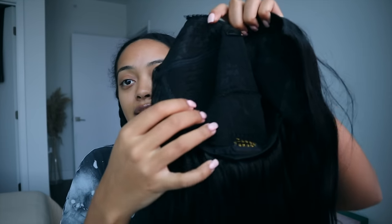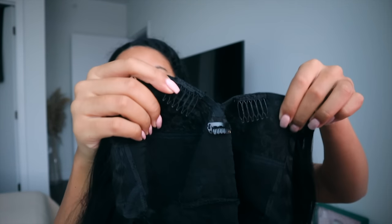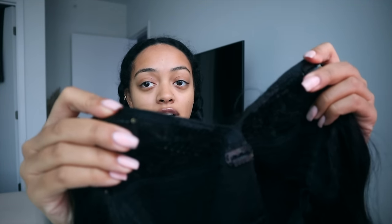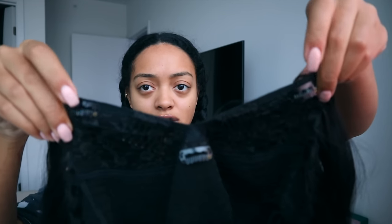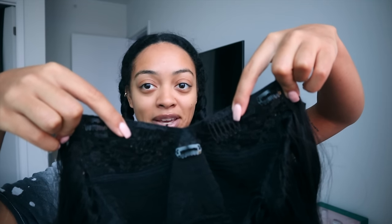And last but not least, there were two combs here that the first time I wore the wig didn't really do anything. They kept sliding out. So I was like, you know what, I'm going to cut those out and sew them up here. And where these combs are now, there were two of these clips here. So I cut those off, cut the combs out from the bottom, and sewed them up here.